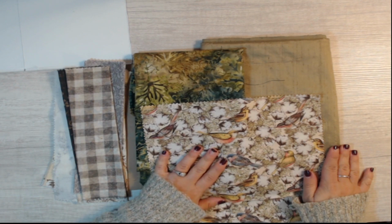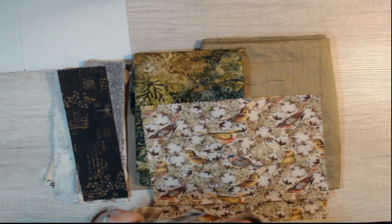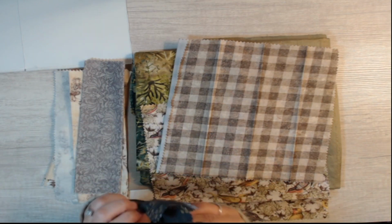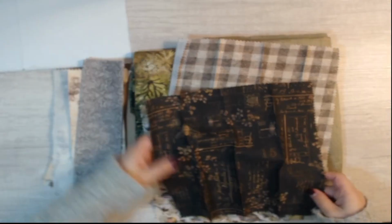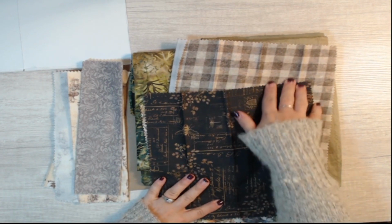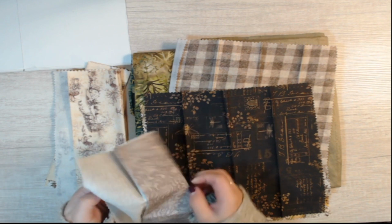She has bird feeders in her house and she likes sort of country-ish looks. She does also have a bee farm thing that she keeps. So this is a nice fabric with a nice little bee here that I thought I would use. And again, these colors just go so well together.